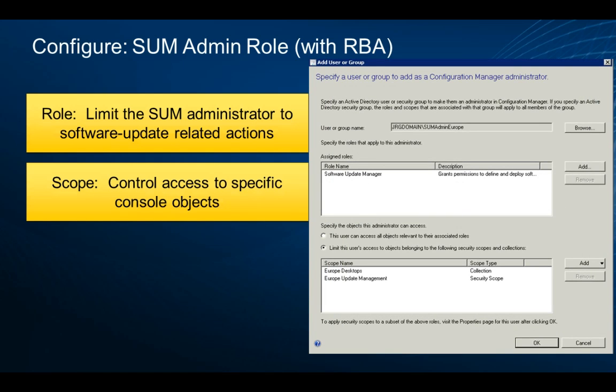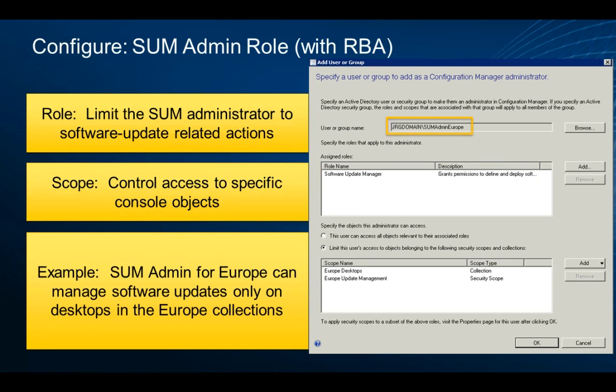Here you see an ability inside of that role to define who has this role assigned to them. And you can see on the bottom we can limit them to certain collections or scopes to ensure that they can only do their work based on the areas that they're found to be in the organization. For example, we have a software update administrator in this screenshot who is based in Europe and can only manage software updates in Europe for the desktops in those European collections. This will ensure that that user does not go outside of their boundaries of their role and do additional administrative work against locations outside of their responsibility.